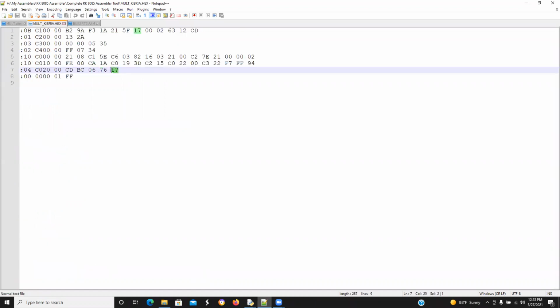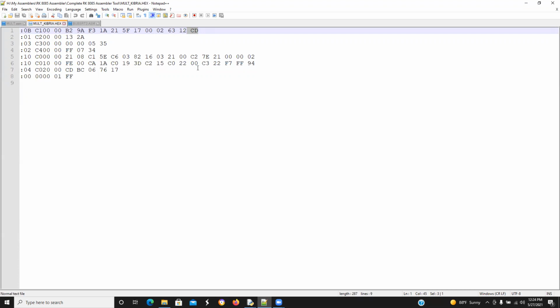The last numbers I have already mentioned. They are your checksums. This is the count of the machine code in a certain line. There are 0B, which is actually 11, right? So there are a total of 11 machine codes. Just to focus on here: 1, 2, 3, 4, 5, 6, 7, 8, 9, 10, 11, right? So there are a total of 11 machine codes in bytes, and this is the count, and the last one is the checksum.